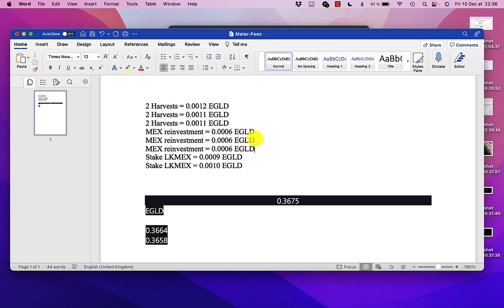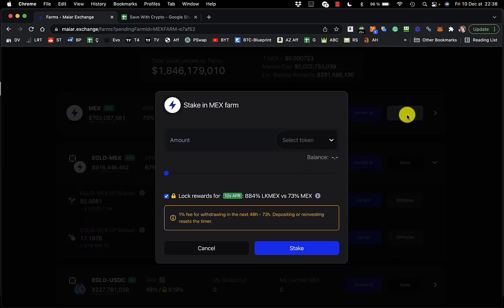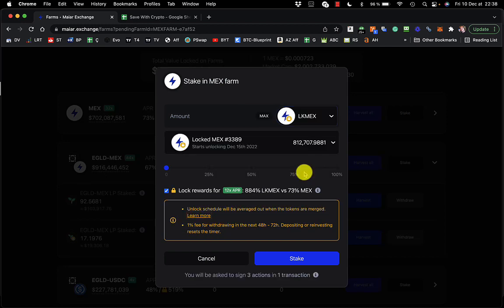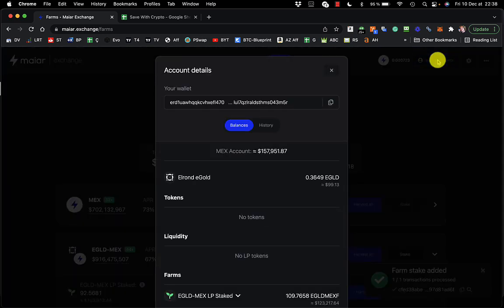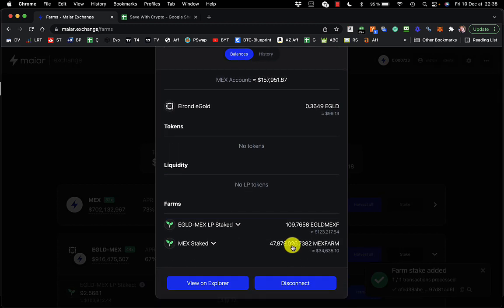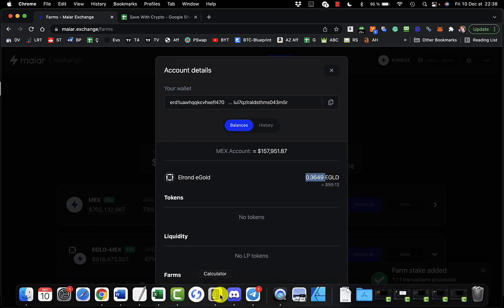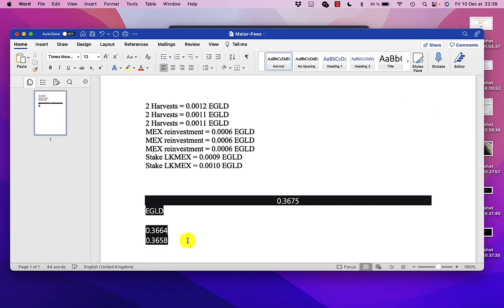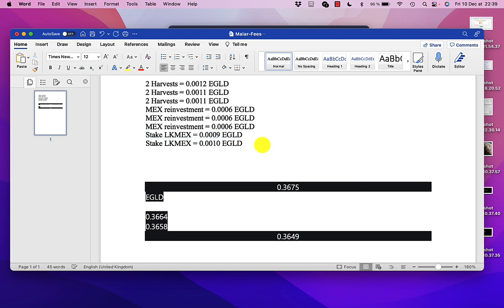Okay, then what we need to do now is stake the MEX. So we'll do stake. Okay, so to restake that, let's go here, MEX, maximum stake. Okay, farm stake added. I must admit, this is all working really fast and beautiful. Really cool. Okay, so the amount of EGLD I have there is that. Go back to my Word document. So that means that has cost me, that was 0.0009 EGLD. So that's how much it costs.